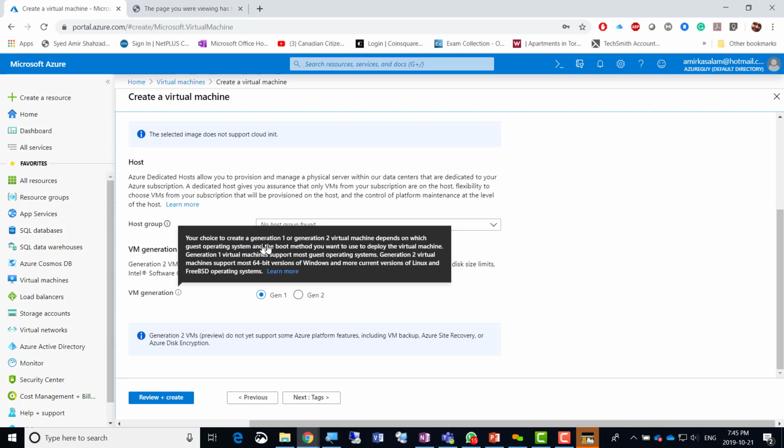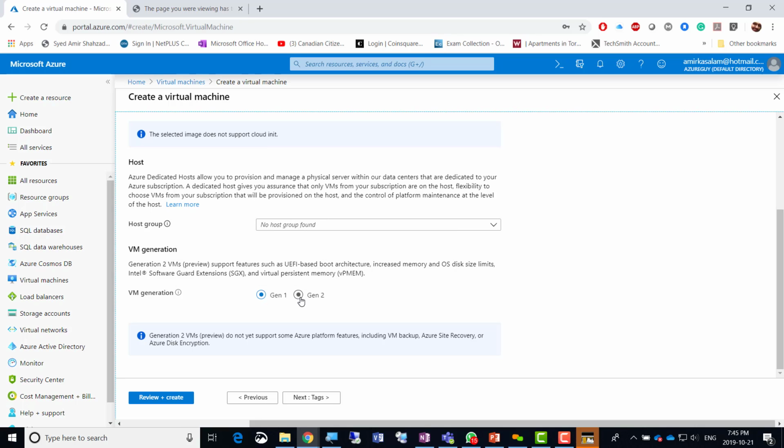Now your choice to create a generation 1 or generation 2 virtual machine depends on which guest operating system and the boot method you want to use to deploy the virtual machine. Generation 1 virtual machines support most guest operating systems. Generation 2 virtual machines support 64-bit versions. Now this feature was not available for quite some time.